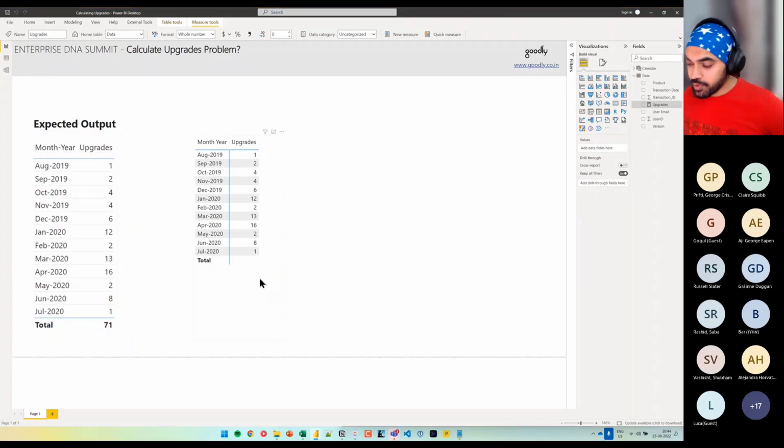The first thing that I have to do is find out why in the first place the totals are not appearing. What's stopping my DAX from working at the total level? And once I have been able to understand the problem, I will then do some debugging, checking, and testing, and then I'll try to come up with a solution. For which I have to open up Tabular Editor. So I'm just going to go over to Tabular Editor. Sorry, DAX Studio.